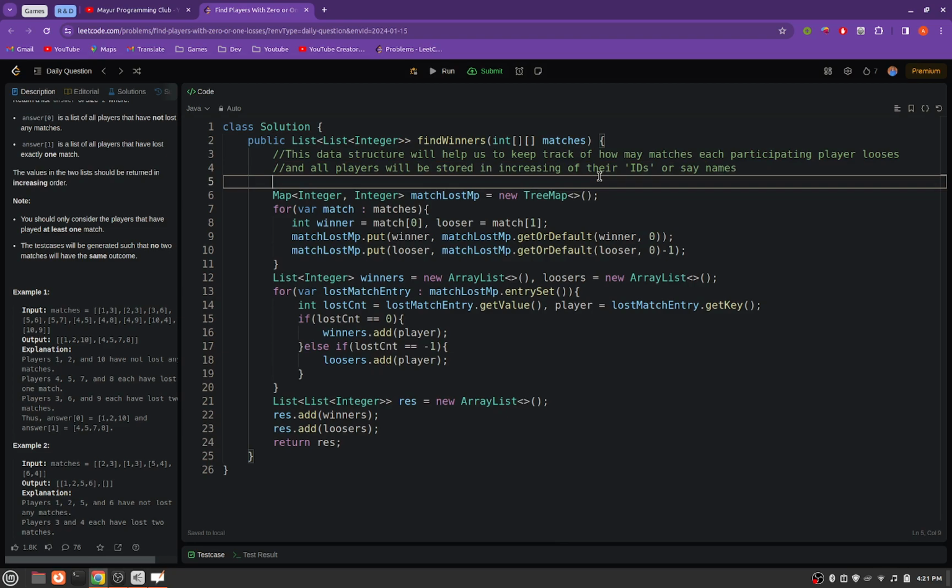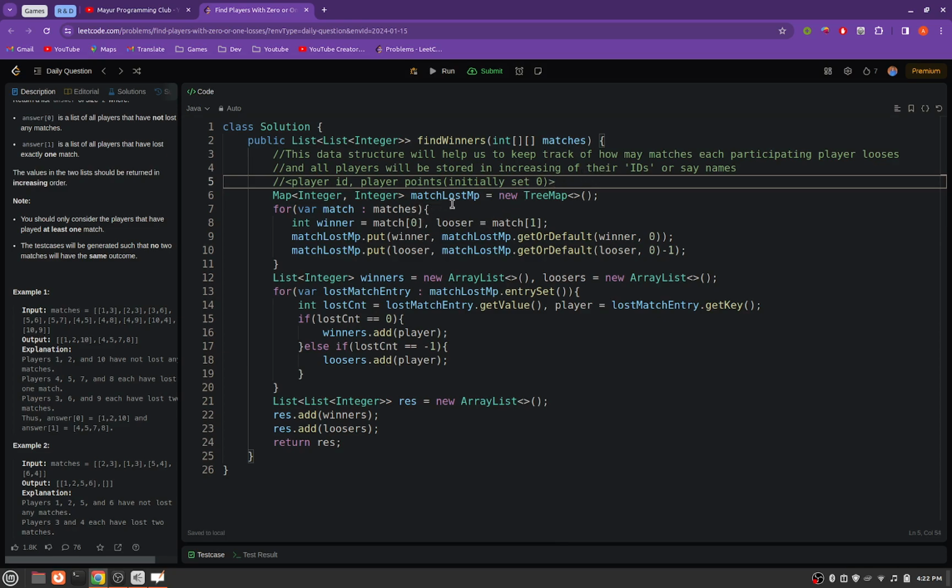So it will be a pair of something like player ID and player points. Initially it will have 0 value.